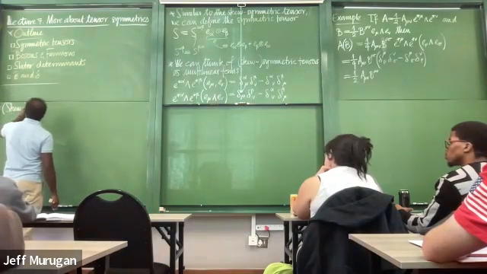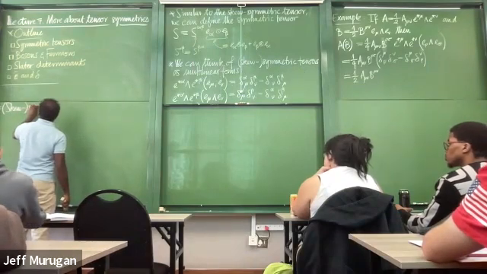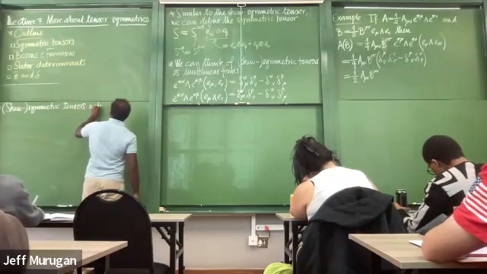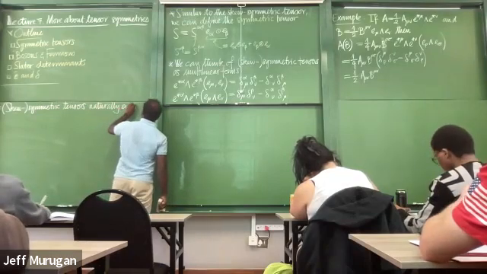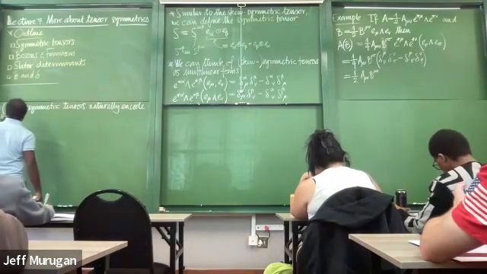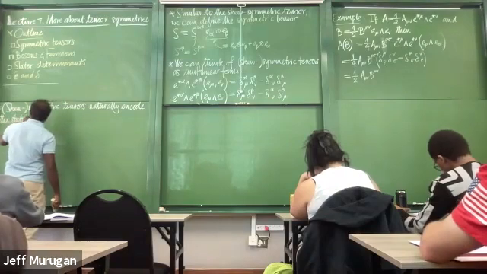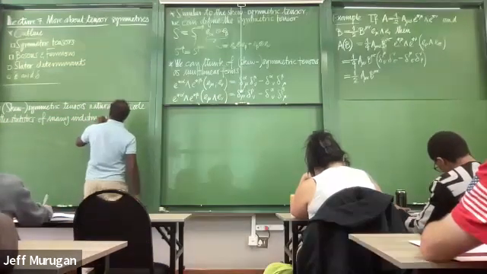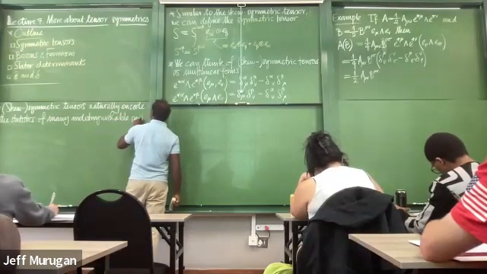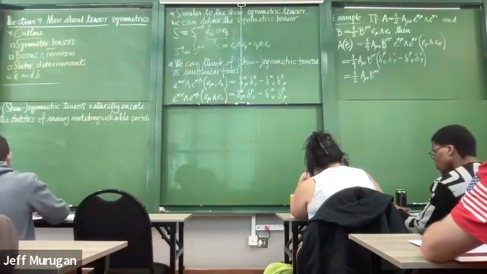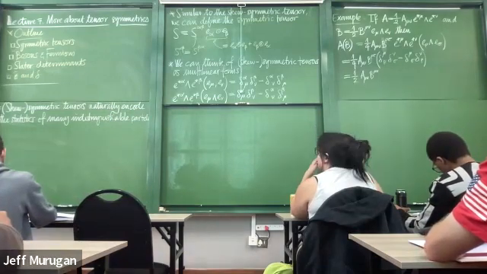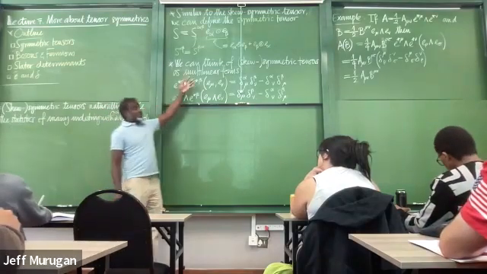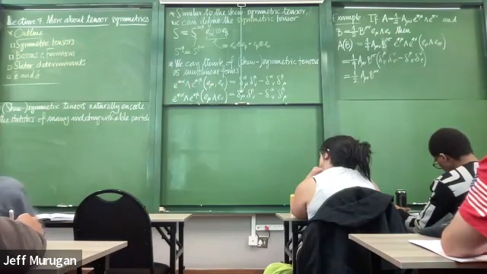The statement is that skew-symmetric and symmetric tensors naturally encode the statistics of many indistinguishable particles. In many respects, the study of bosons and fermions as indistinguishable particles is a statement about combinatorics. So really, what I'm saying here is that the mathematical properties of these tensors encode the combinatorics of many indistinguishable objects. Okay.